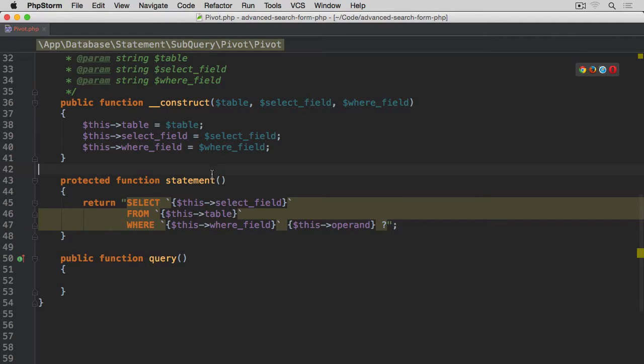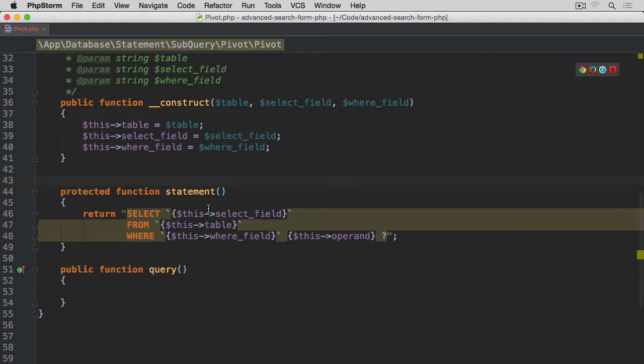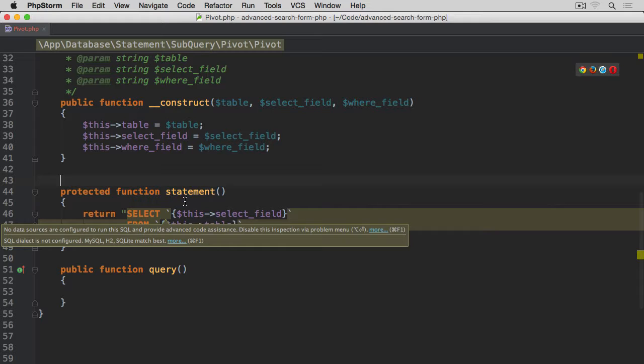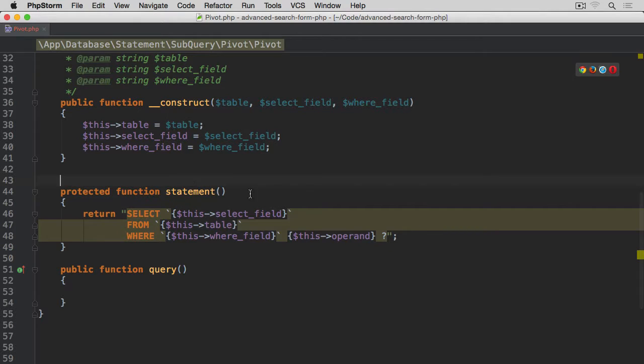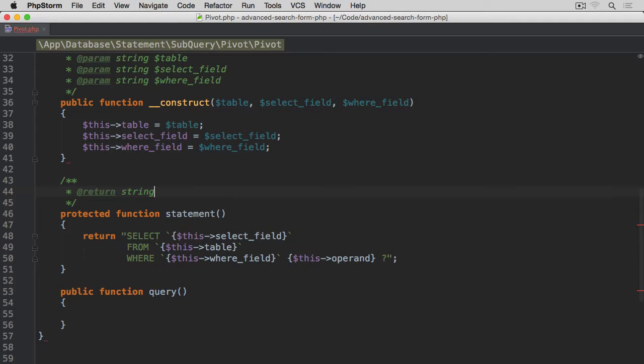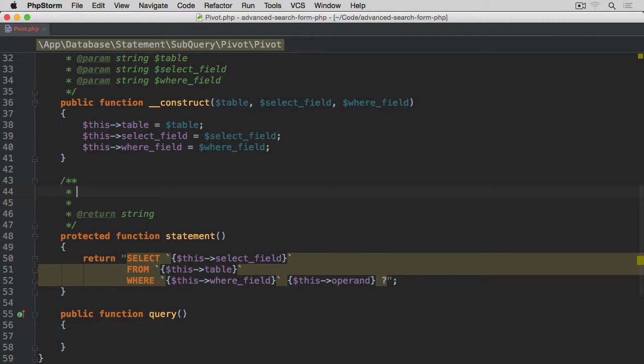Okay, so that's our statement, and this is just the basic statement. Some of the classes that will extend this abstract class will add to the statement. That's why we have it as a statement, because from within the query, we're only going to return the statement. And let's just quickly add the doc blocks here. It returns string, and it's just common SQL statement.